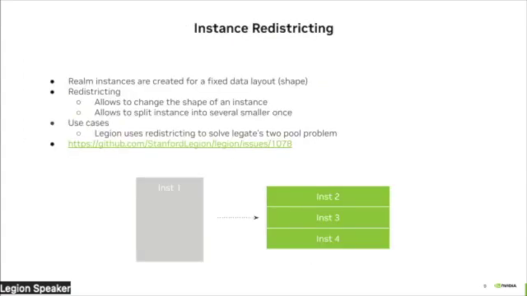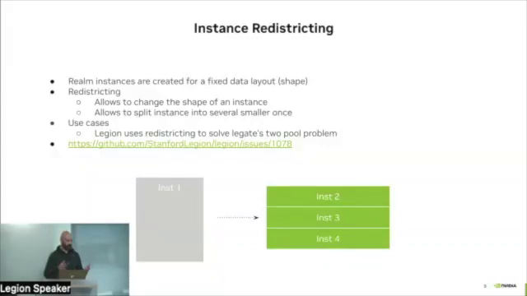Okay, so a slightly orthogonal feature that we added, and I think Mike talked about this, is with the tuple problem: today when you create an instance for Realm, you specify the data layout, and it's fixed. You can change it if you want to be able to use allocations, and it's only true with the restricted feature. You can now change the shape of your instance on the fly, for example, to another one, or you can choose it to be a kind of pool, and split it into several smaller instances, each with an individual data layout. So basically, that's all about it. There's also more detail about what exactly it does and what issues it solves.